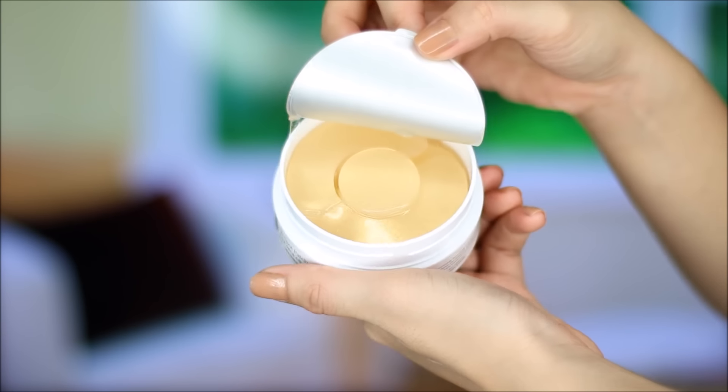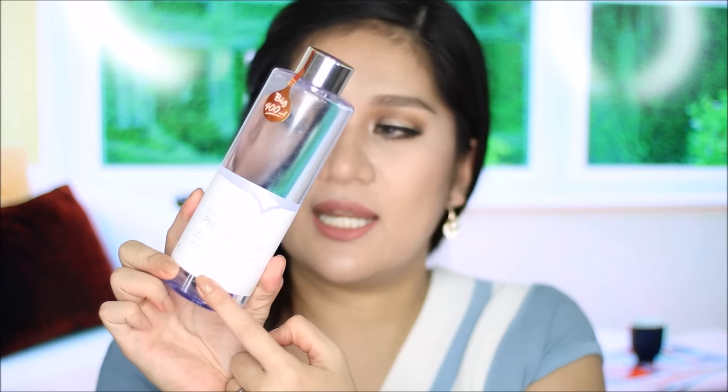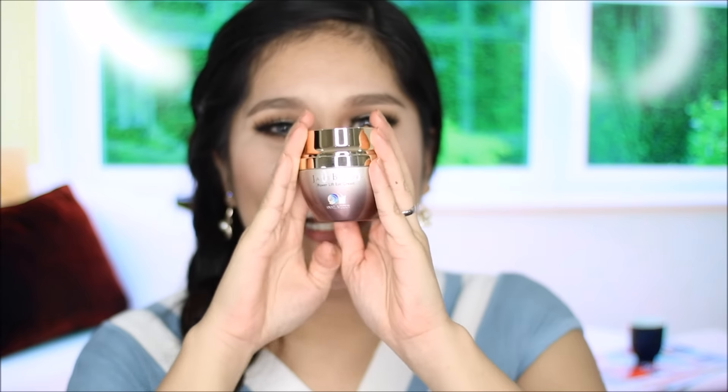Let me show you how it looks. She also added more skincare items — this one is from the brand It's Skin and I think this is a toner. Yes, it is — it's a peeling softener, super size. If you're going to invest in any eye cream in the entire world, I recommend this one. It's from Jean Blanc — the packaging is gorgeous!